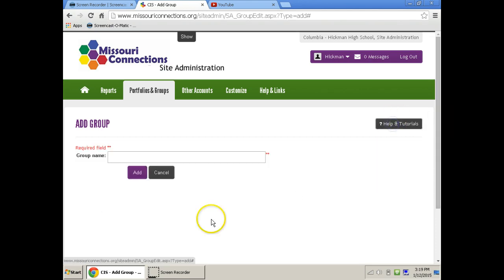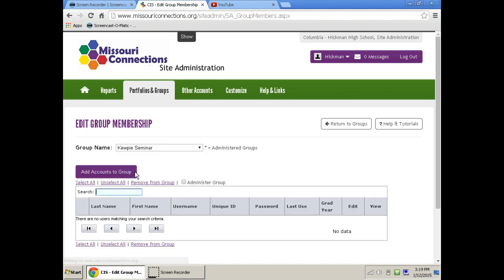For this demonstration, you're to name your group. My group is QP Seminar. So I'm creating my group. It's called QP Seminar. Every person that is a seminar teacher needs to create the group, and Robin wants you to use your last name and put the word seminar. I add the name of my group.